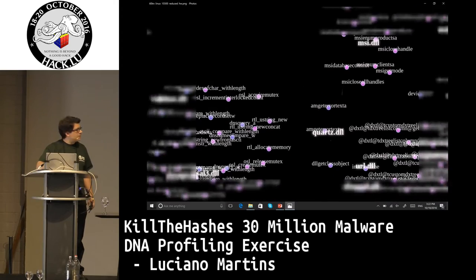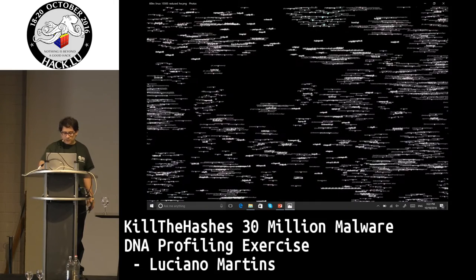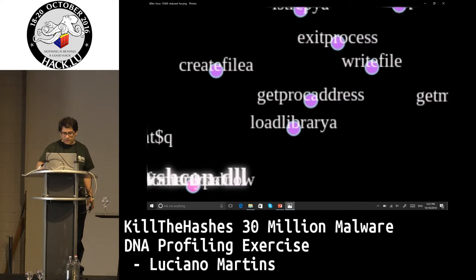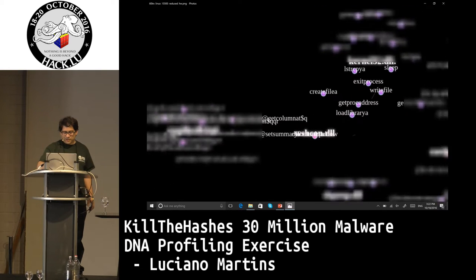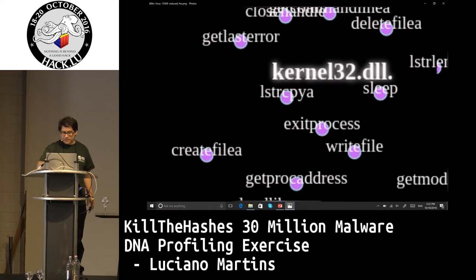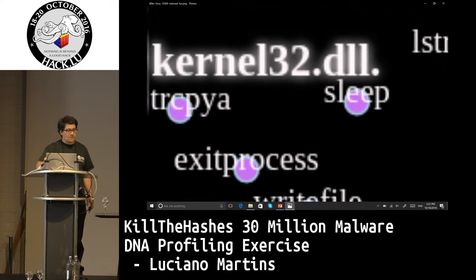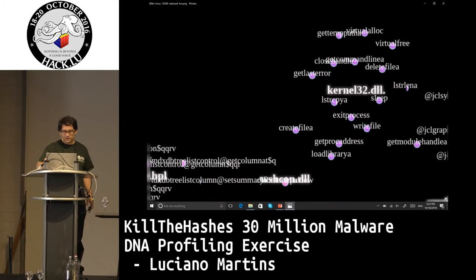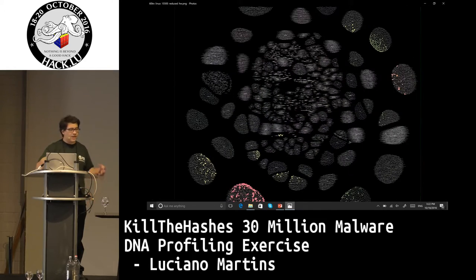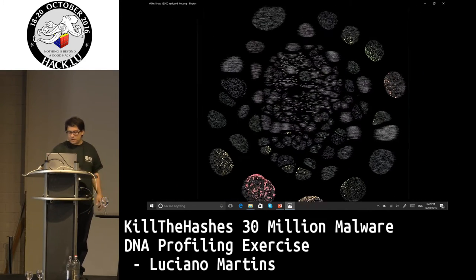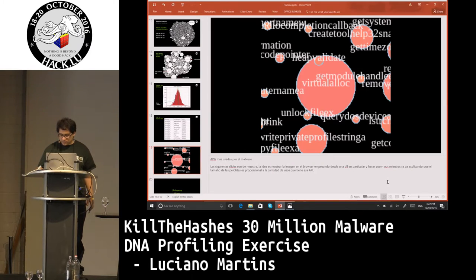With this, you can map a lot of different things. And this is, where are these logs at? This is a typo, log library. Or create file in a different one, this is a kernel32 with a dot at the end, trying to masquerade as the original one, right? So this is what it looks like when you process a lot of that. Again, the data is telling us how it looks in a universe type. So let me go back to the presentation.